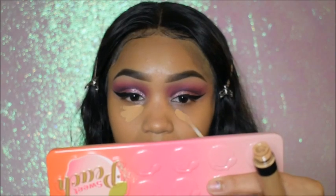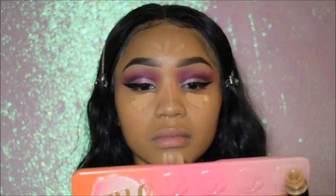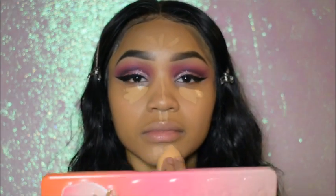And next I'm just going to take my BareMinerals BareSkin Concealer and use that to highlight the high points of my face, and I'm going to use a beauty blender to blend that out.